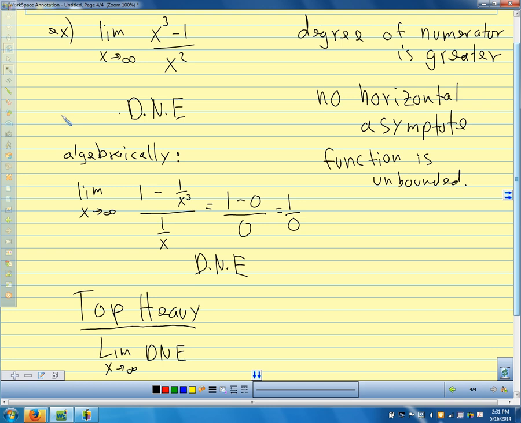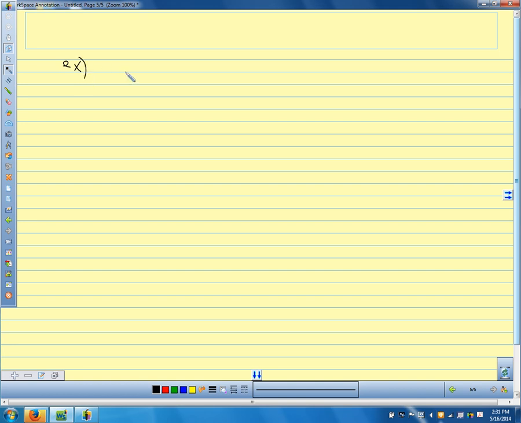All right, a couple of important things. Remember, the rules that we're talking about here today have to do with limits as x approaches infinity. So we can't use this top-heavy rule, bottom-heavy rule if x is approaching a number. This is only for limits at infinity. And this rule for limits at infinity only applies to rational functions. So we'd have to do some other kind of argument if we had something like the limit as x approaches infinity of cosine x over x squared. We would have to do something else.